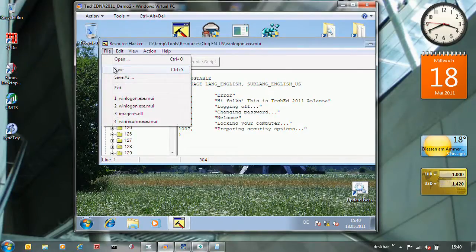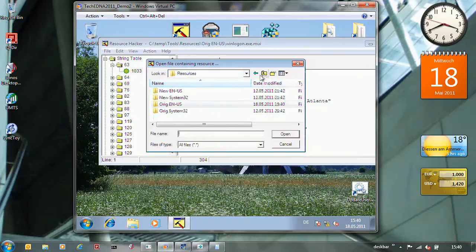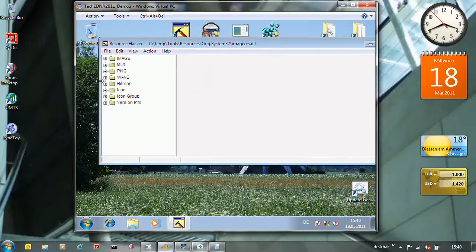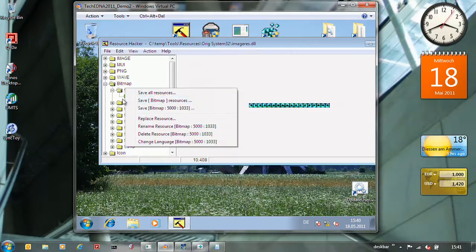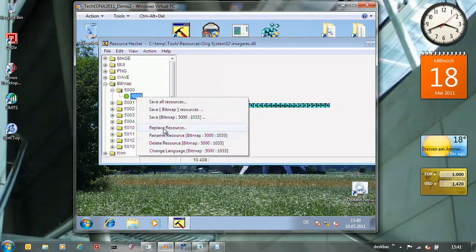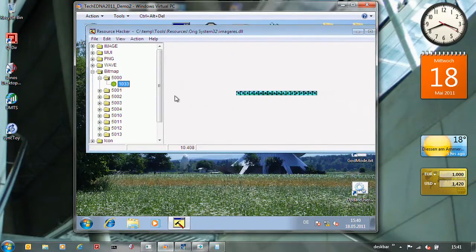Looking at the electronic bagel, I could open up imageres.dll. And as you see, all the bitmap files here are electronic bagel files. So what you could do is just delete all of them if you want to get rid of it. You could also replace it, of course. If you say replace resource here, you could specify your own image, which, of course, needs to fit into the space here.